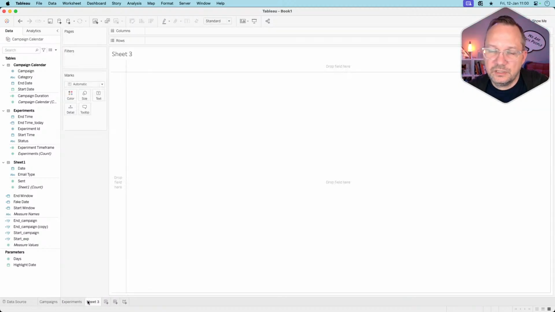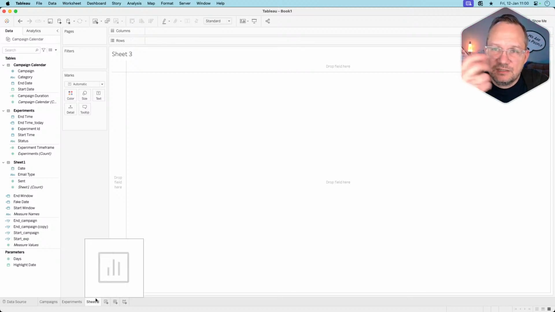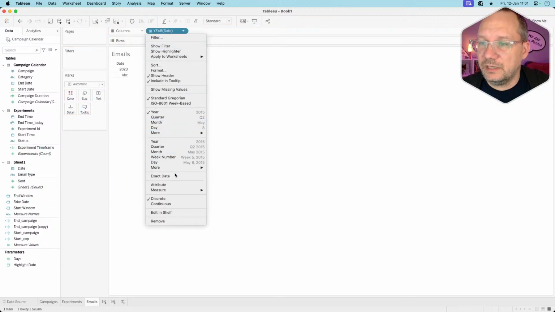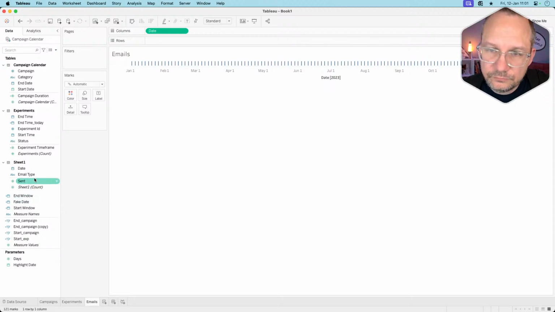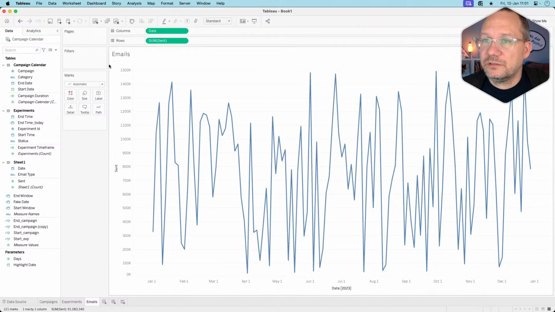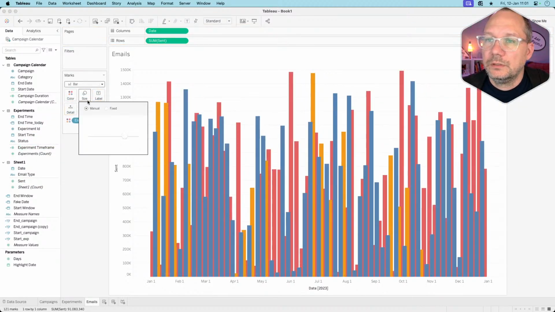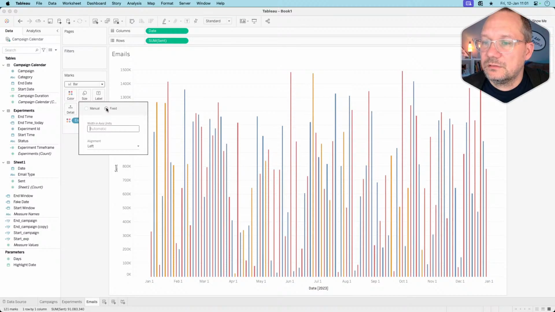So we're good now. See, sometimes just seeing things visually really helps out. And Tableau is the best at that. I needed to see it visually in order for me to create those calculations. So, all right, and then we have emails. This should be much quicker. Exact date, number of emails as bars, and email type as color, fixed size.